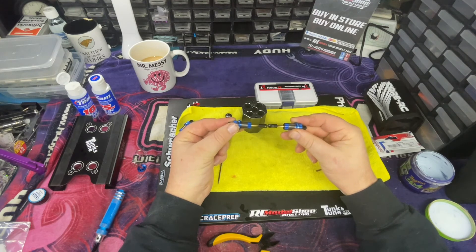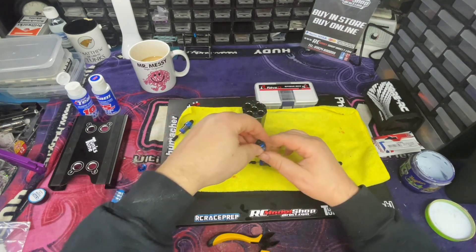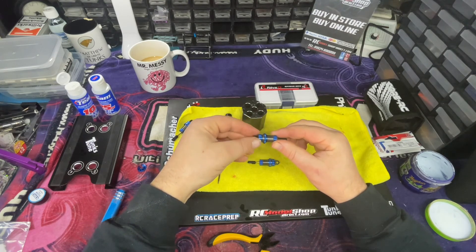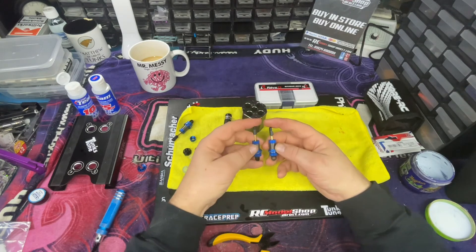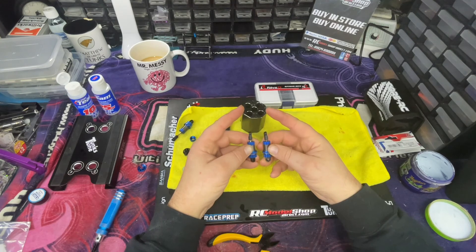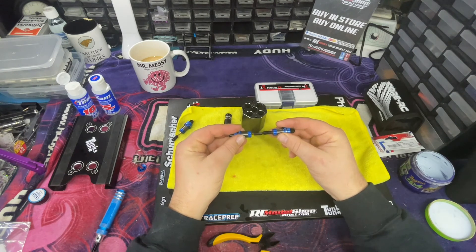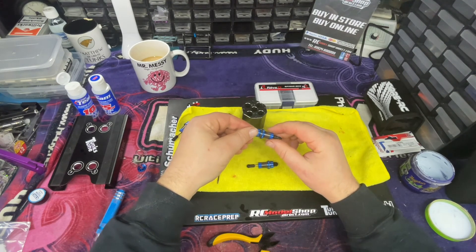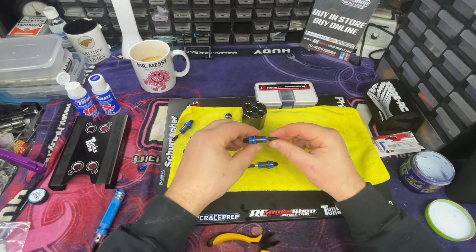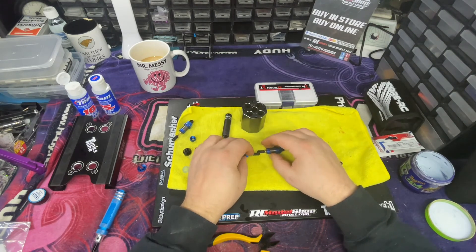Let's see what these are like. That one's a bit stiffer, so I actually want it to be like this one. It's probably got too much air in the oil at the moment. This one's got air in the oil which is causing it to come out that little bit quicker. But that is how I would equalise them. It's quite a difficult thing to do on video — but you get the gist of it.